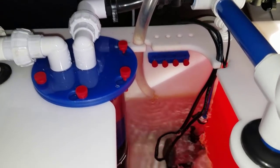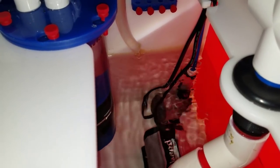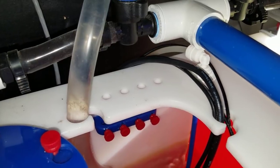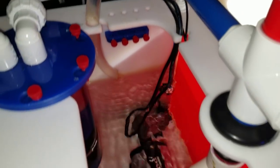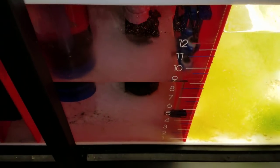Also, if you guys see, there's another pump in there. That's the CCHE feed pump for the calcium reactor, and it's in a perfect spot. It comes up through this little fitting. Hopefully you guys can see it. Through the fitting and then all the way over to the calcium reactor, and I just love that setup. It just is perfect.